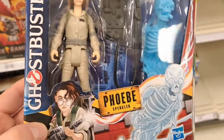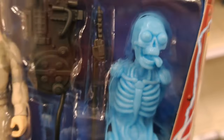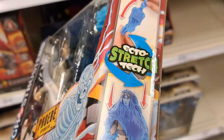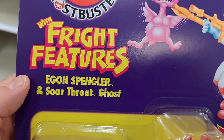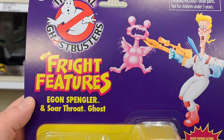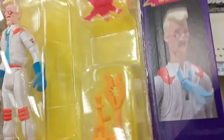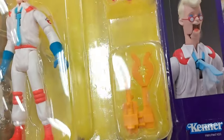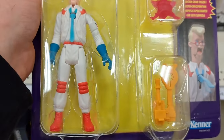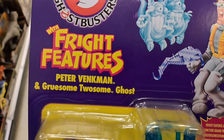This one is called Possessor ghost. Got the Frozen Empire figure here — Phoebe Spangler, pretty cool. Wow, check out that ghost, that's pretty creepy. Got the proton pack, pretty cool. That ghost is Bonesy — check it out. Then we got the old school figures here. Check it out — we got Egon Spangler and Soar Throat ghost. They're putting out all those old school figures again. These have different effects to them. I have a bunch of these original out of box, so it's pretty cool to see them re-released by Kenner.